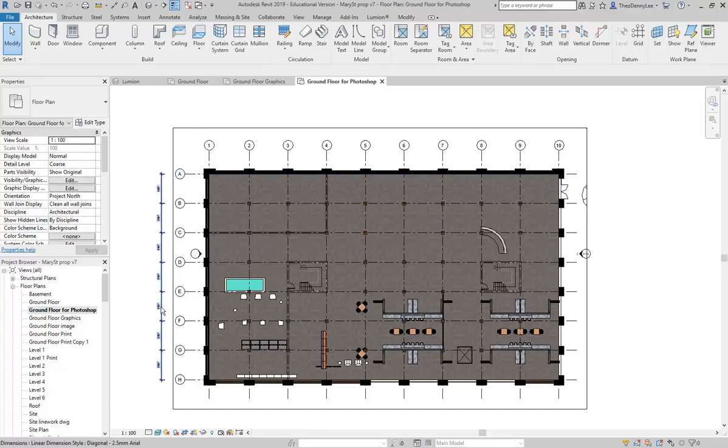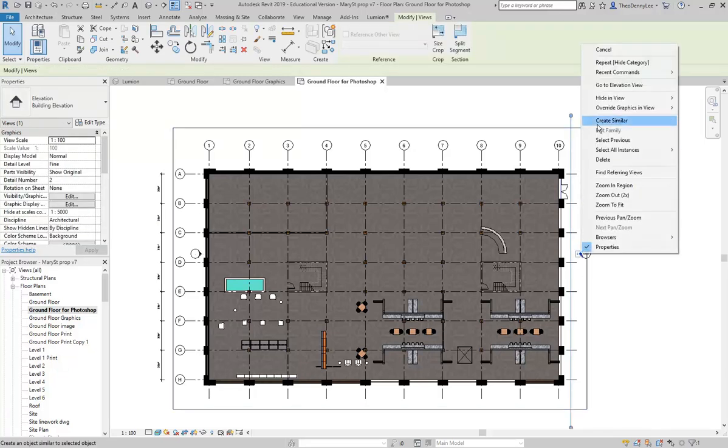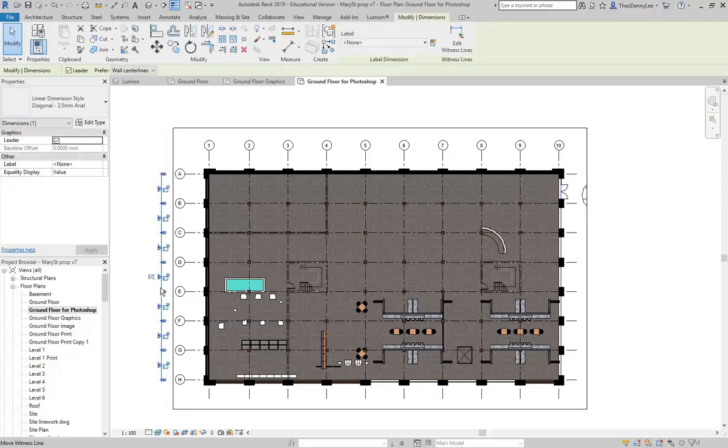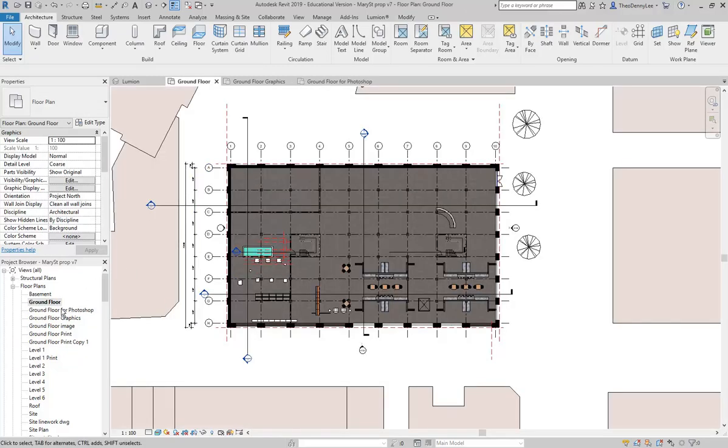Then you can see I've got these elevation symbols as well. So I'll hide those again the same way by hiding the category. Make sure they're all hidden. And then the dimensions can actually be deleted, usually if you don't want them in that view. Remember, dimensions are unique to each view, so if you delete them from one view, they won't be deleted from other views. Because they are in the copy, right? Exactly, exactly. So if we go back to the original ground floor, the dimensions are still there.